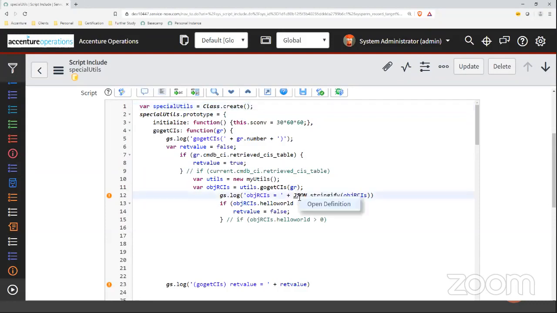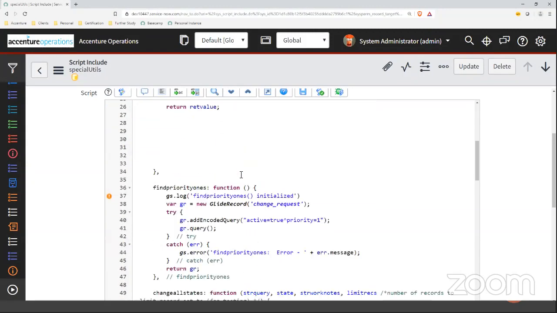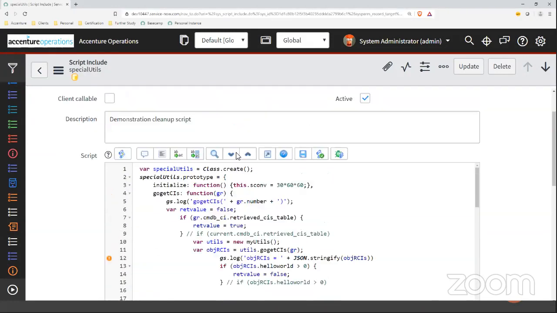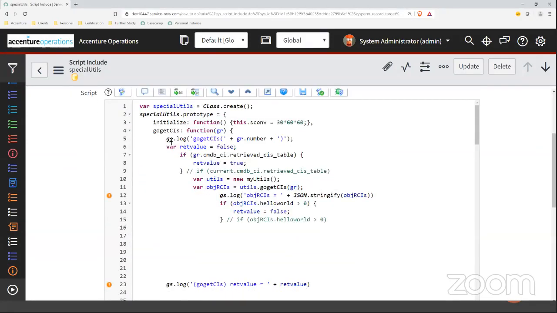If the definition is not available, it'll say open documentation. So there's some pretty cool things available now. See there, show documentation on GlideRecord because it's a protected and hidden class, but you get the idea. There's some pretty cool features on here. So if I want to go immediately look up what's going on, it opens up a whole new window. Watch, show documentation. I love this.